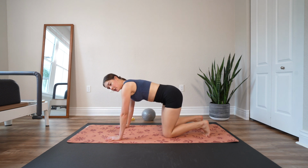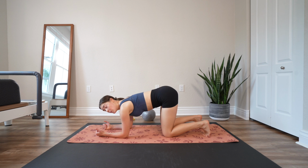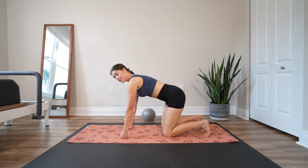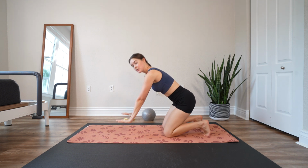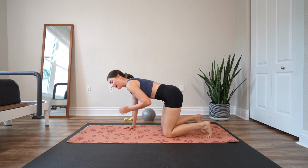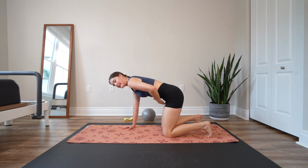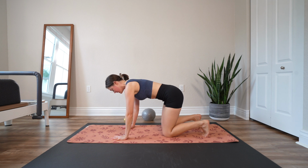Now let's meet at center, knowing maybe extra padding for the knees is needed here. Maybe coming down to the forearms is a better choice. You have the option to make fists. You have the option to place your hand on yoga blocks. You have to find what feels best to your body. An ever slow, slight tuck of that tailbone to really find that stability through our center, through those deep abs.